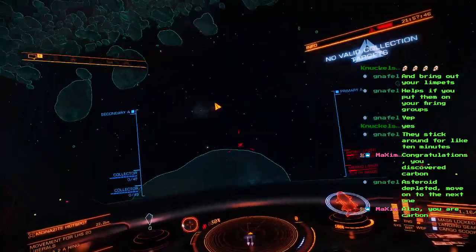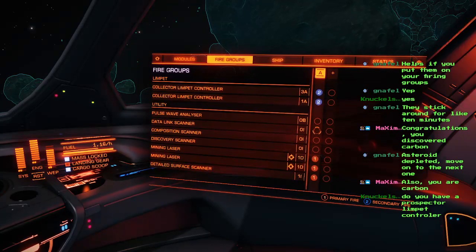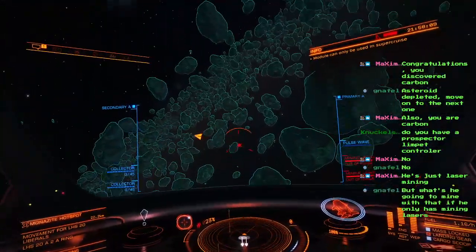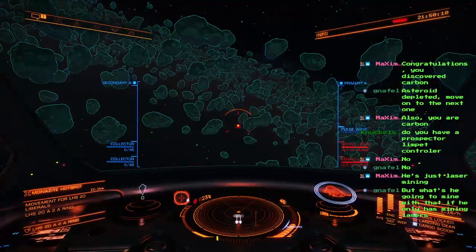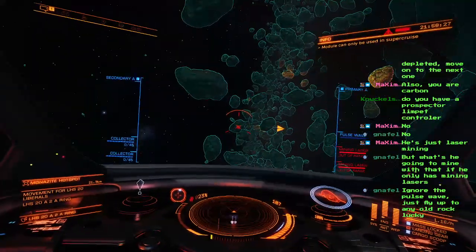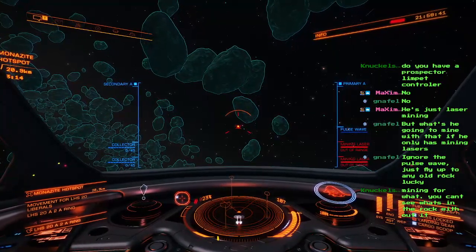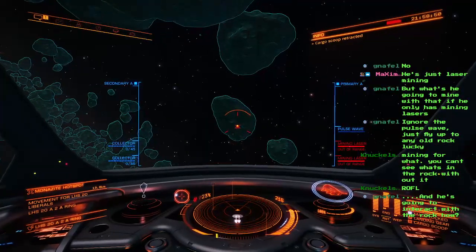Asteroid depleted. Oh, okay. I'll put the pulse wave on one, I guess. Over there. Rock, big ass rock over there. We'll collect that. Oh, I'm going slower because I got my cargo scoop. There we go.